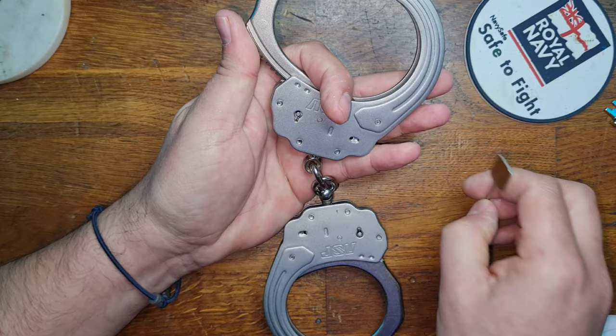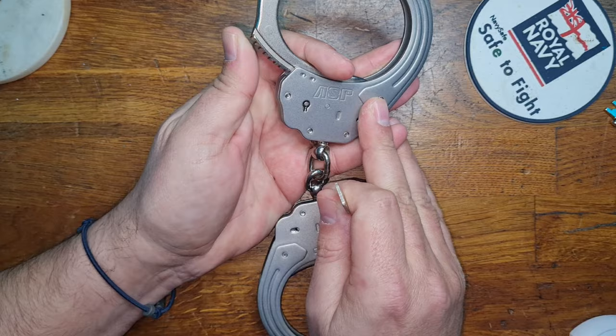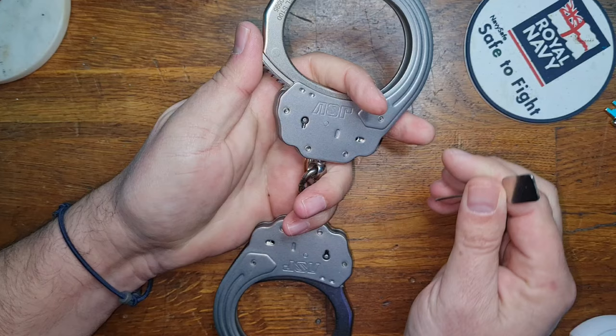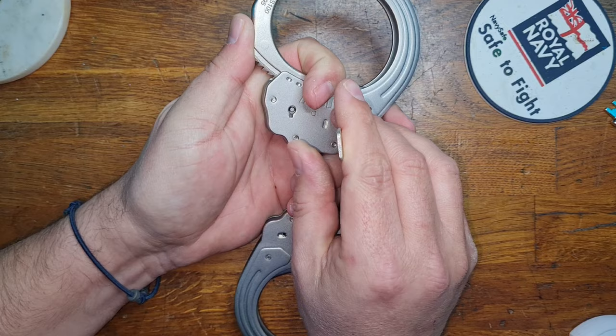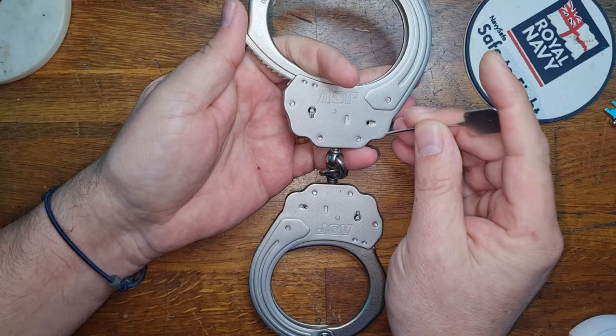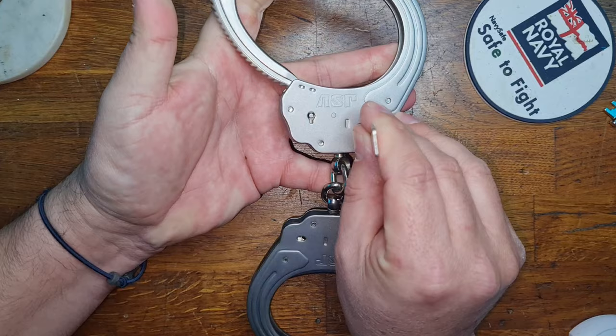So all we need to do is line it up, get my fingers in the right place. There we go — we're on the half. Once we're on the half we're going to lean against it and apply tension so it'll feel nice and stiff. Then we're going to push on the bow again. Once I've got my tension I push on the bow again and it opens up. We'll just go again — get it on the half, push on the bow and it opens up.